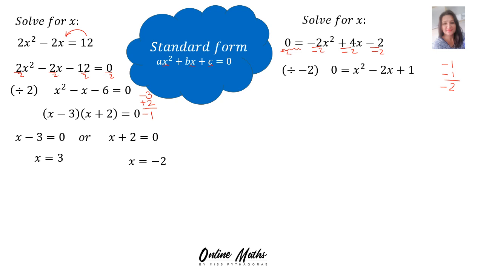-1 is -2. Remember, this is where that other course comes in, the factorization of trinomials. Now we can factorize and we find 0 is equal to x minus 1, x minus 1, and we solve x. Therefore, x minus 1 is 0, which gives me x is equal to 1, or x minus 1 is 0, x is equal to 1.